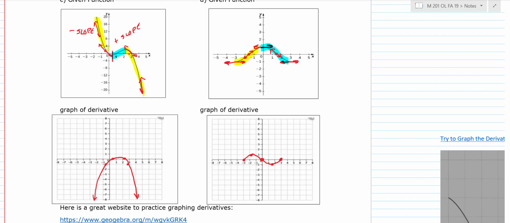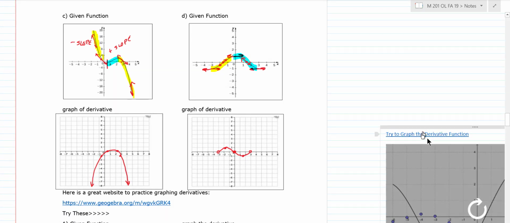And then generally, I also want to mention this. If you have an end point, this is kind of a picky detail, but at an end point there, we'll just use open bubbles for the derivative on that. All right, so that's the idea. This takes a little bit of practice.